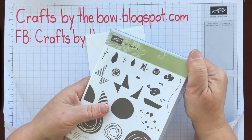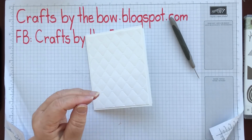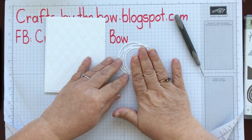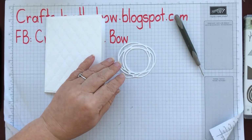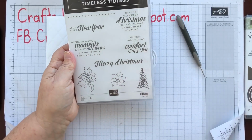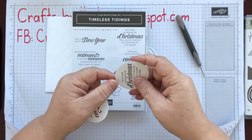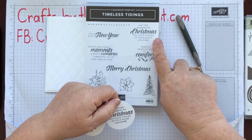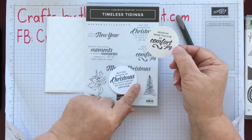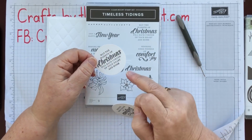And sometimes when I'm doing those swirls, I'll put the adhesive backing sheets that we've got on it, but for today I don't need to. So I've got one of the biggest swirls, and then I used a couple of the sentiments because I wasn't sure what I wanted. So I stamped a couple of each. And I stamped the "May the warmth of Christmas fill each corner of your heart and home," and the "Send in good tidings and comfort and joy," and I cut them out with my 2-inch punch.